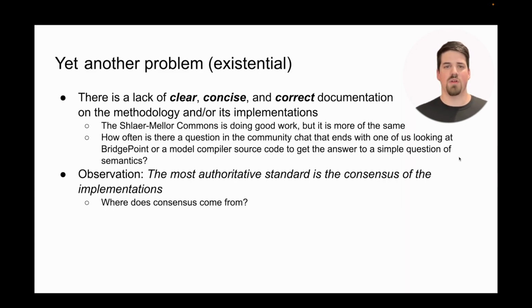It's very difficult to know if a model compiler is out of spec with Shlaer-Mellor or with the documentation in general. It's very difficult to know if model compilers are compatible with one another. It's very difficult to know if verifier is producing the same behavior as a model compiler, and all of those questions.